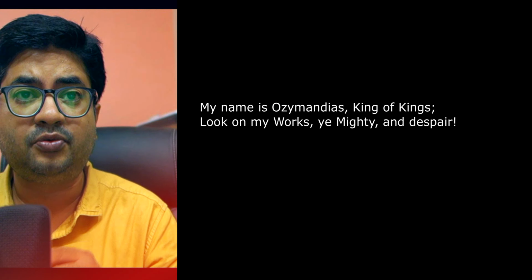A man can never be the King of Kings, as we know that God is only the King of Kings. But Ozymandias declared himself to be the King of Kings, and he not only declared it, he made the sculptor inscribe the sentences on the pedestal of his own statue. So it's a kind of self-declaration of power. We know that only God can be the King of Kings.